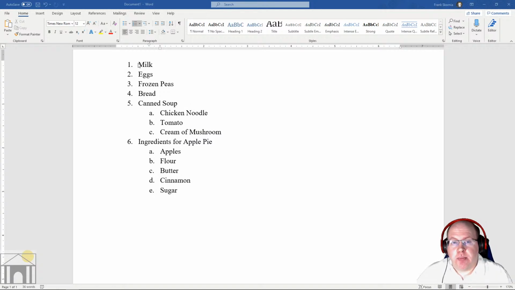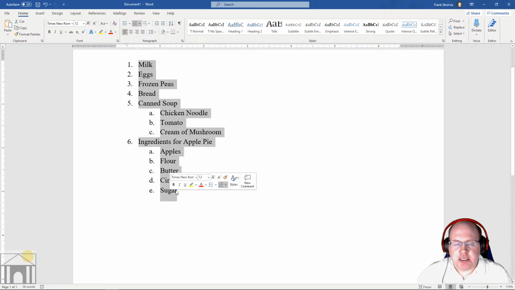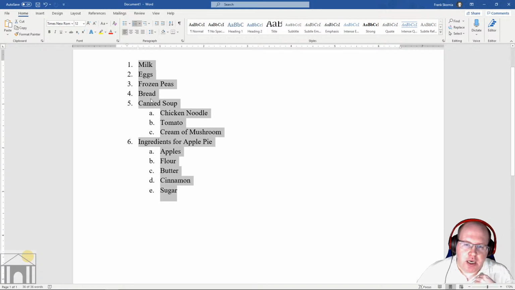I'm going to do that by selecting and highlighting all of the items in my list. Now you'll notice when I highlight the items here, it doesn't highlight the numbers, because the numbers are automatically created, so they're largely outside of the control that you have. There are ways to adjust, and I'll show you ways to tweak the way that the numbering looks and works. But you can see when I highlight that they're not selected, so they stay in place. But I am highlighting all the different items.